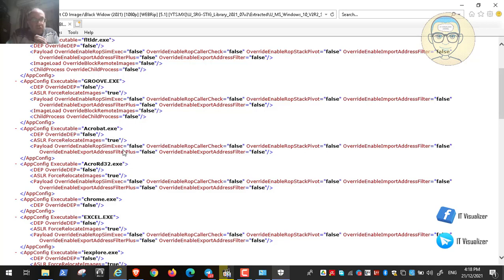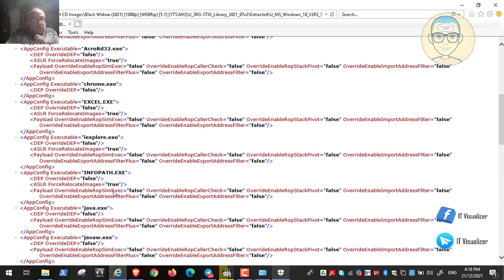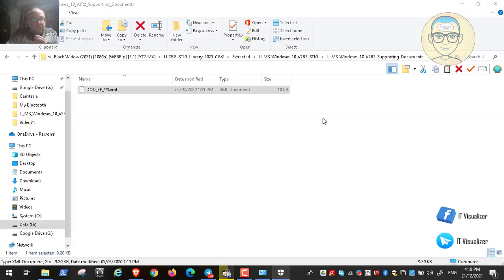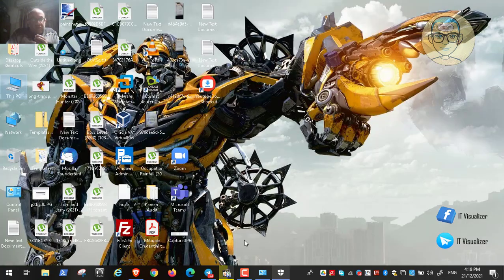Okay, so these are all of the settings. Once we apply this file, all of these settings for the exploit prevention on the Windows Defender Exploit Guard will be applied to the Acrobat Reader. So these are all we have. Here, for example, we have for Chrome, we have for Internet Explorer. So these are all settings for exploit prevention or exploit protection, and it will be applied through the Windows Defender Exploit Guard. So this is it. We need to go and continue working.